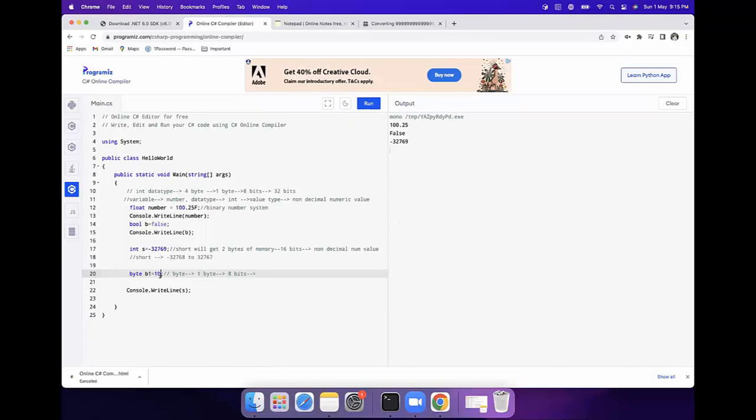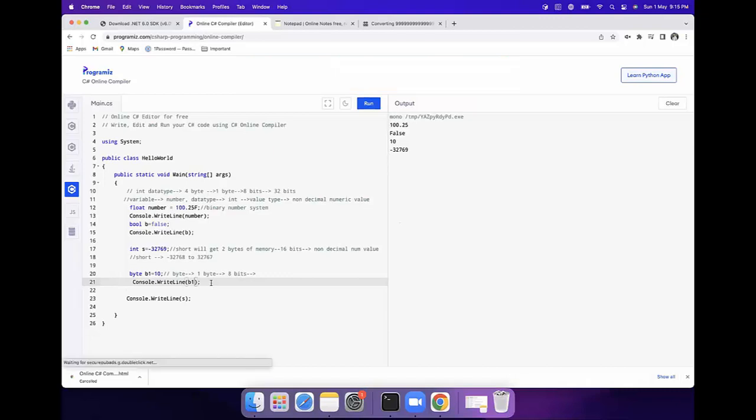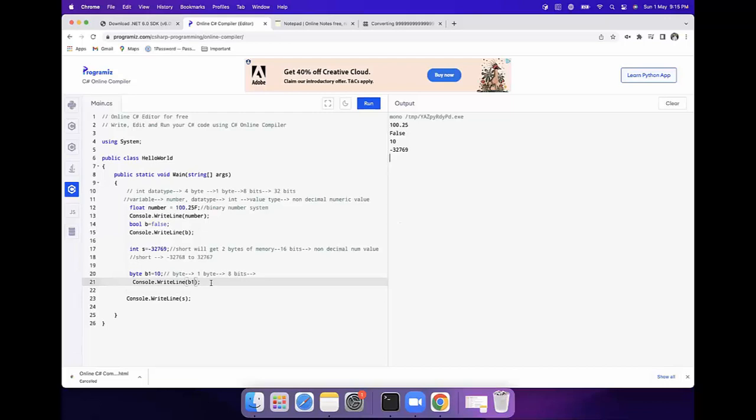Okay, I'll show you. Can I store 10? Let me check. I'll say console, I'll copy paste it. V1, let me try to run it. Let's see if we are getting the value or we are getting the error. Let me check it. Let me remove it. Let me rerun it. Okay, so 10, you are getting 10.